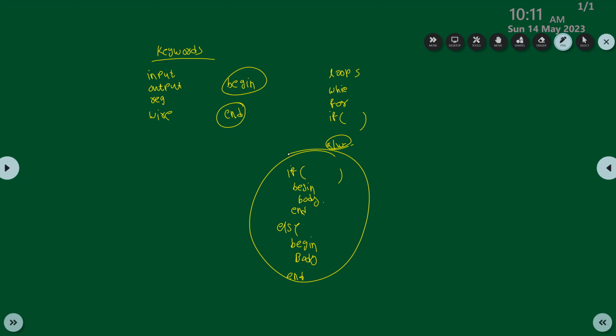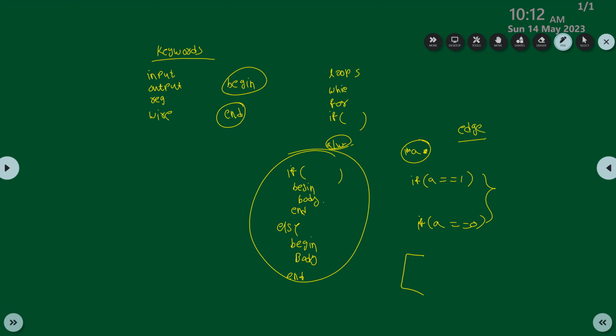Another important keyword is edge. See here, in an if, let's say I have a variable a, which I am sending from outside, not from inside the circuit. This is the input. If a is equal to 1, or if a is equal to 0, only these two comparisons I can do with if. But in digital electronics, what is my requirement?